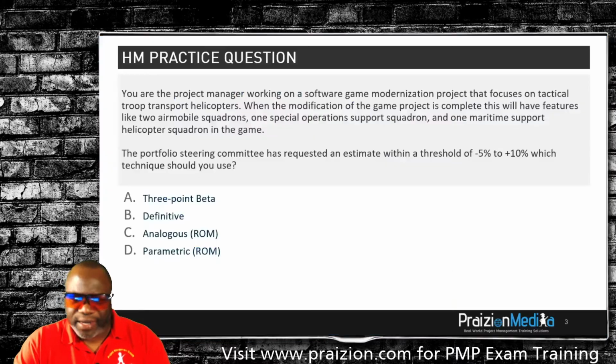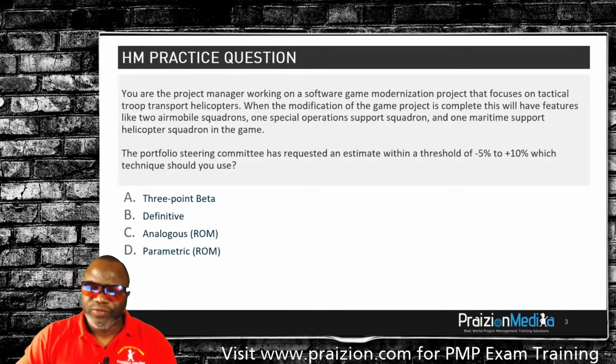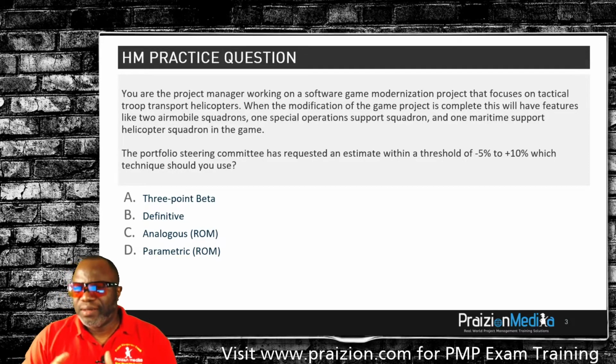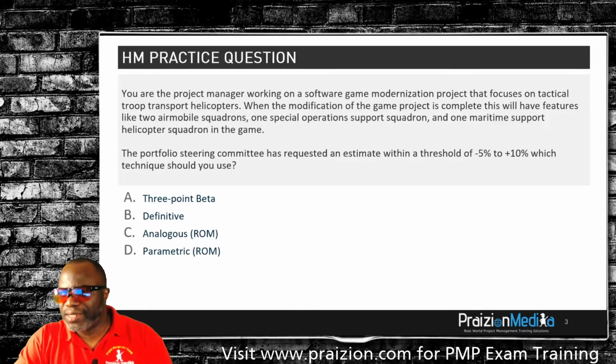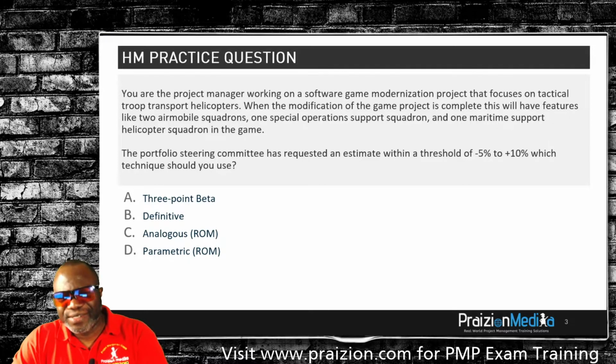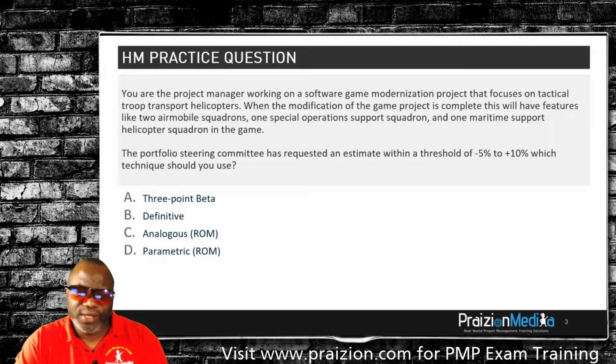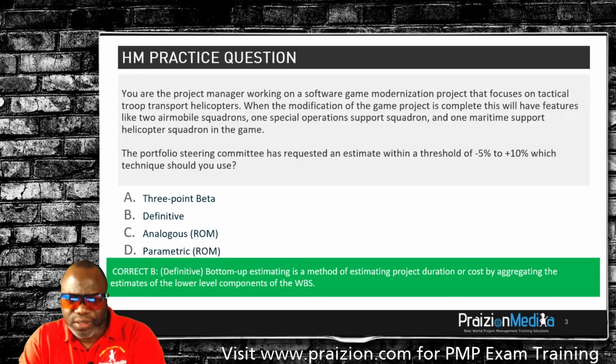Okay? Now, there's some basic things that are just straight up project management ideas that you should know to some degree. For example, a question like this, which is from way back, a blast from the past, from the world of the PMI. You're being asked, the Portfolio Steering Committee has requested an estimate within this threshold. Which technique should you use? Well, you've got to know that this is really more like a bottom-up estimate, and a bottom-up estimate will fall more into the category of option B. Okay, it's B. It's definitive. A question like this is fair game. It's not overtly predictive. It's just a technical kind of question, which you will not get a whole lot of anyway.